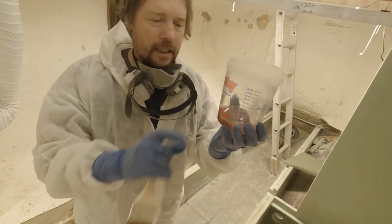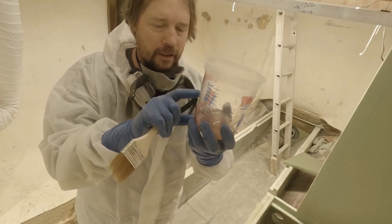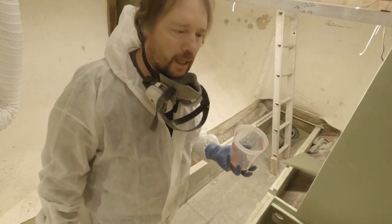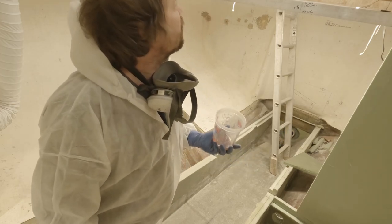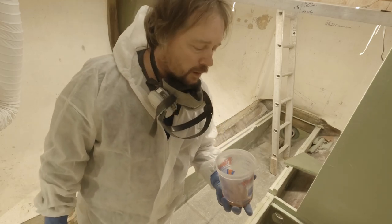If you leave it in a container like this, which was half full of resin, and you let it kick in here, the stuff will start smoking, and it'll be so hot it'll burn you. Probably even catch fire under the right conditions, maybe. Yeah, potentially could.